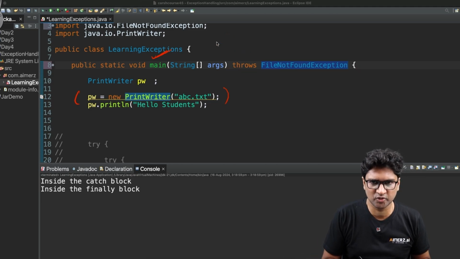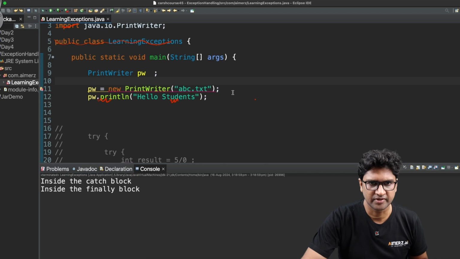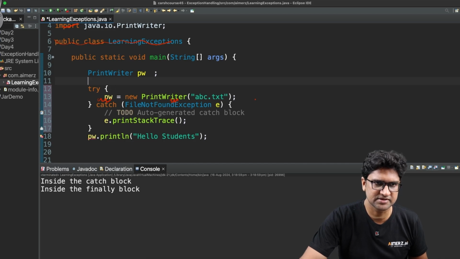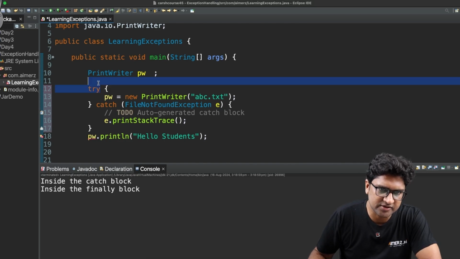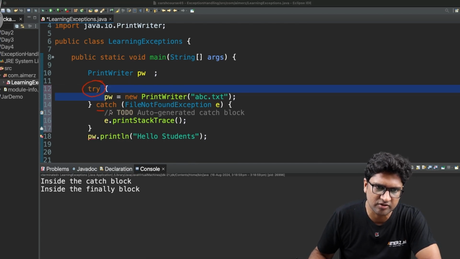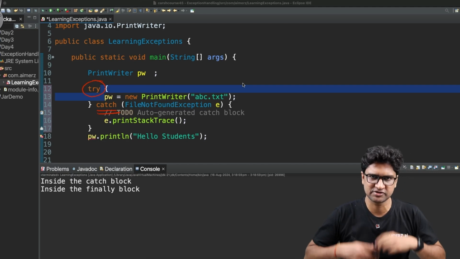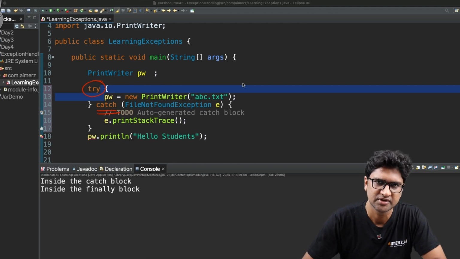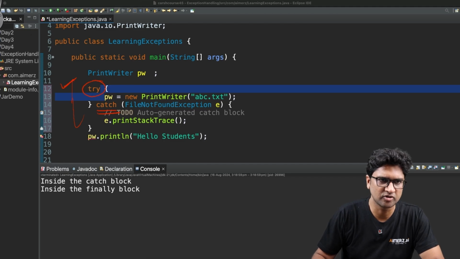Another way of doing this is you go back to the code, and here in this case, I surround with the try catch block. As you can see here, I've surrounded it with the try catch block. Even before executing this code, if I don't surround it with try catch, the compiler throws an error. So whenever there's a checked exception, it has to be handled either using the try catch block or by indicating in the method in which that code is written that this method can throw that expected exception. So this is my try catch block. So we have understood the throws keyword.